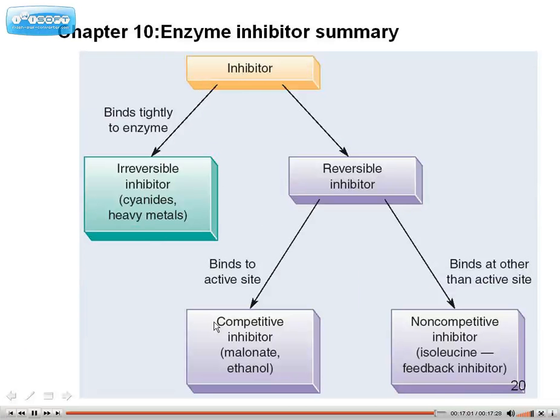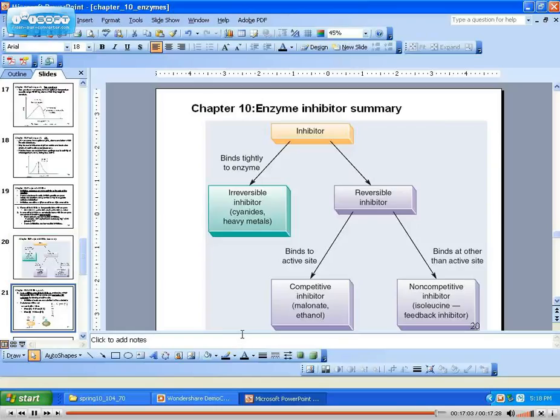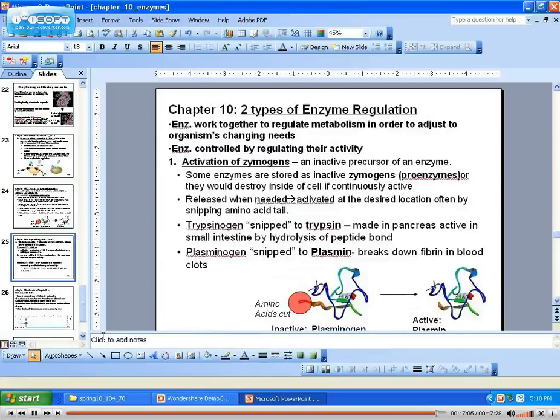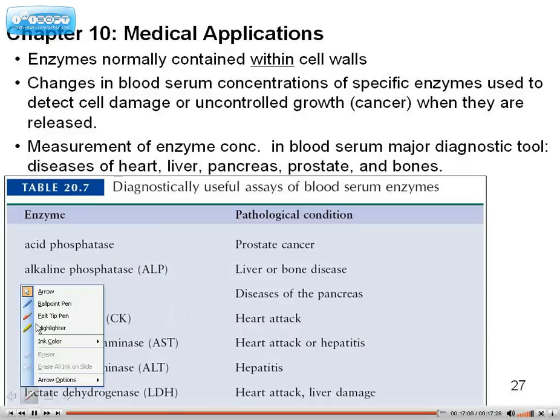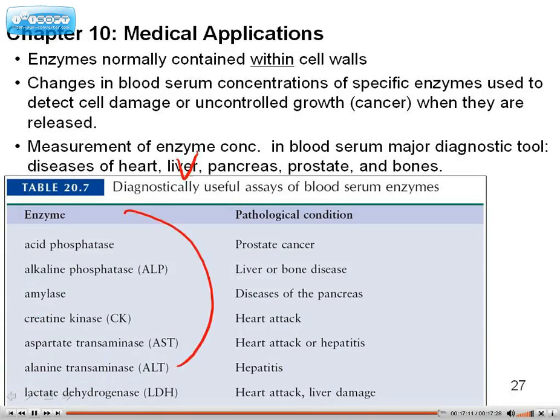Be familiar with these different types of enzymes. Although I may not ask you to list them all, I may ask that you give me an example, such as the one I just gave you. For example, they may be looking for creatine kinase, or they may be looking for creatine kinase and aspartate transaminase.